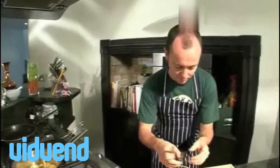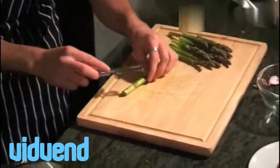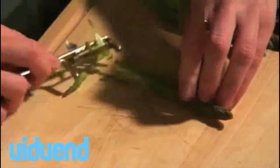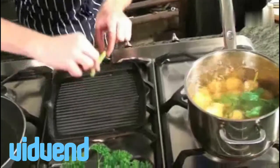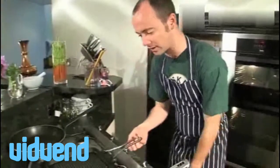Now that our potatoes are in, the next thing we need to do is prep our asparagus. Whenever you buy asparagus, just bend one piece — you hear that nice crisp sound? That's exactly what we're looking for. If you bend it and it's all bendy, throw it out straight away, you're not interested. So lay it flat on your board and we're just going to peel that last little bit. This really adds a nice little touch for presentation.